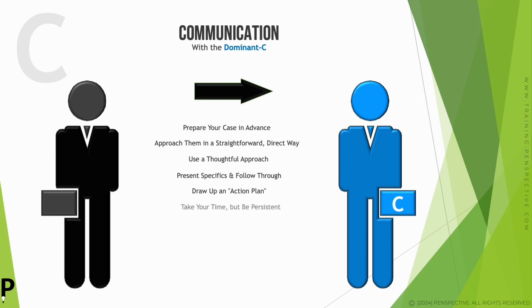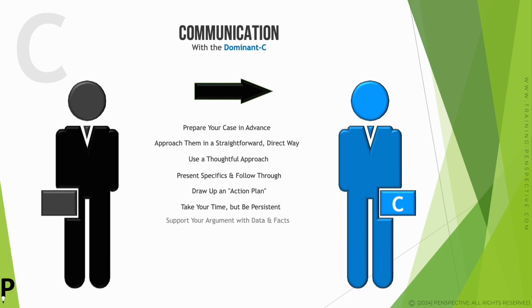Take your time, but be persistent. While dominant Cs appreciate thorough and deliberate communication, they also value persistence and follow-up. Take your time to present your case comprehensively, but remain persistent in seeking their input and decision. Avoid being abrupt or rushing the process, as they prefer a measured and systematic approach to decision-making.